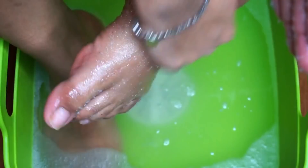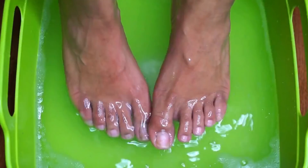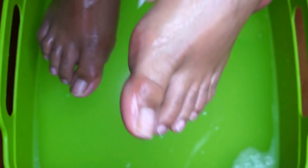Now I'm going to get a sugar scrub and I'm just going to exfoliate all of the additional dead skin that could have been left on. I like to start with the front part of my feet and then I like to concentrate on the heels as well. And once that's all done, I am ready to begin moisturizing. I like to use a body butter or a lotion, whichever one you're partial to. I just also want to emphasize to not forget your heels.